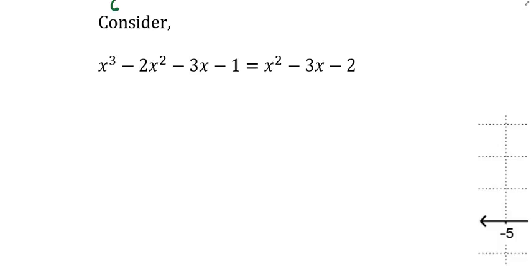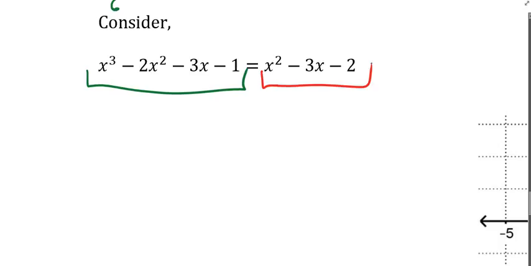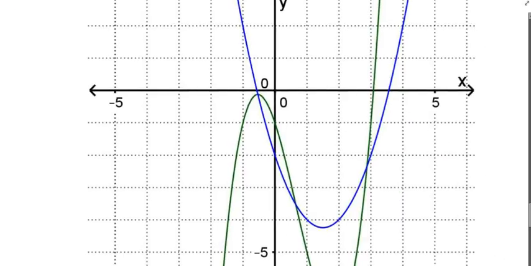But there's another really cool way of thinking about it, and I want you to think about this. That is a degree 3 function, some kind of cubic relationship, correct? And this is some kind of quadratic. When those two things are equal is where those two graphs meet. So there's your solutions right there. That's one, and that's one. Very interesting, different way of thinking about it.